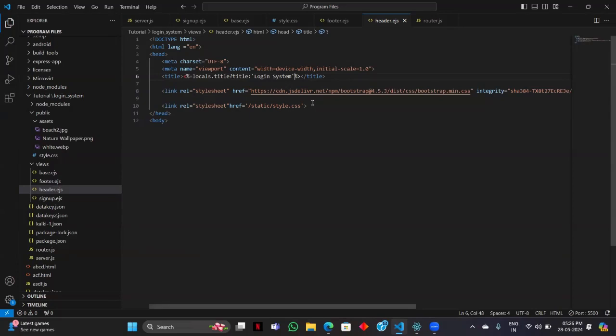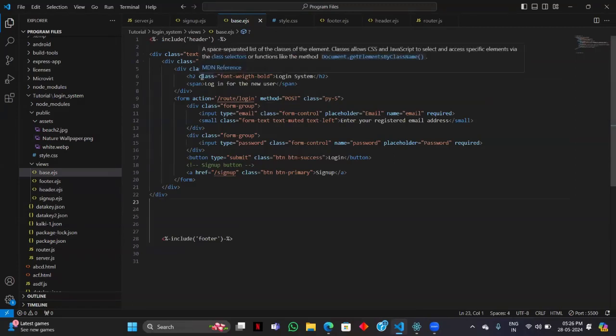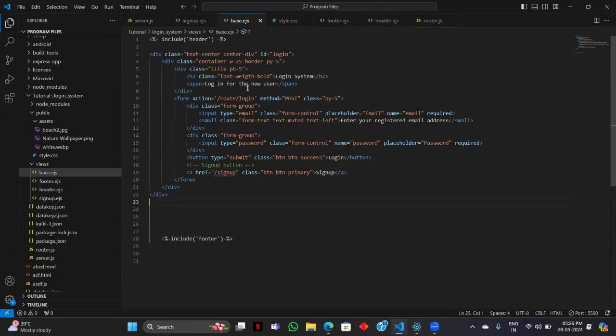Now we have to create another file called base.ejs. In base.ejs, we have placed the header element in Express syntax. In this file we have to create the H1 element, login for the new user, and the H2 element, login system.